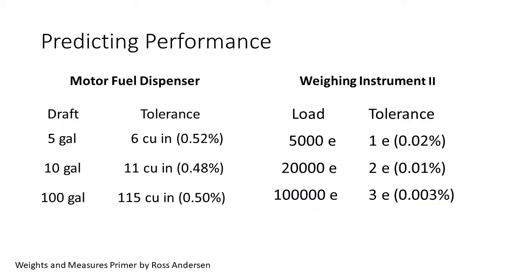Scales are different from any other instruments. Comparing it to a motor fuel dispenser will help. Look at the tolerances for a dispenser. The tolerances get larger at larger quantities, but increase in proportion to the quantity, accuracy to 0.5%. The performance is predicted to be linear because the sensor measures only a small quantity many times over. The weighing instrument tolerance gets larger, but this is spread over increasing quantity ranges, resulting in decreasing relative accuracy from 0.02% down to potentially 0.003%. A weight sensor must span the finite weighing range of the instrument. It is very difficult to make a perfectly linear sensor over a large range.